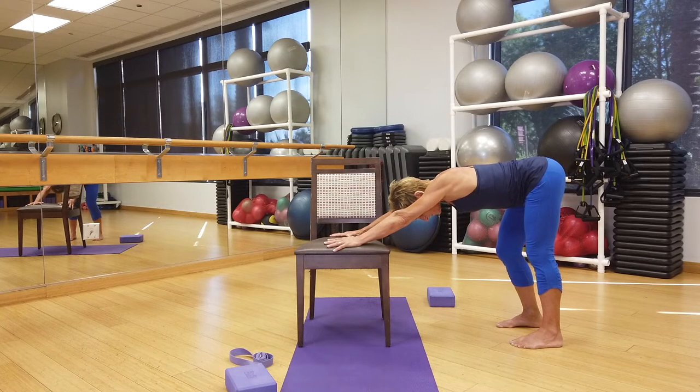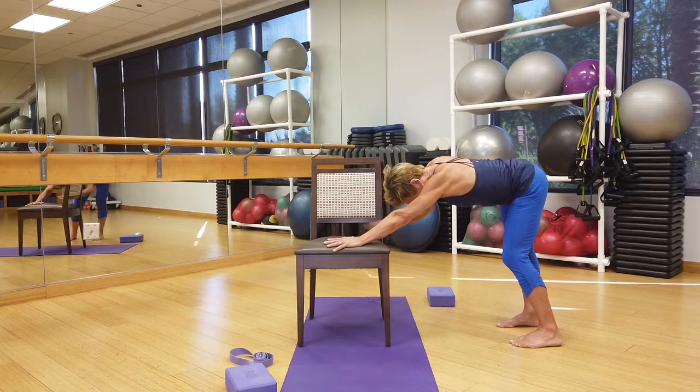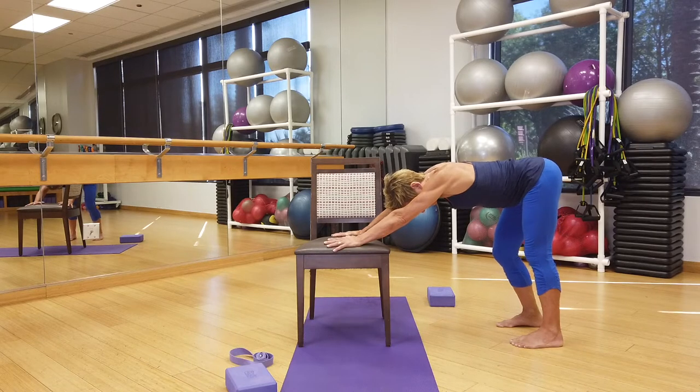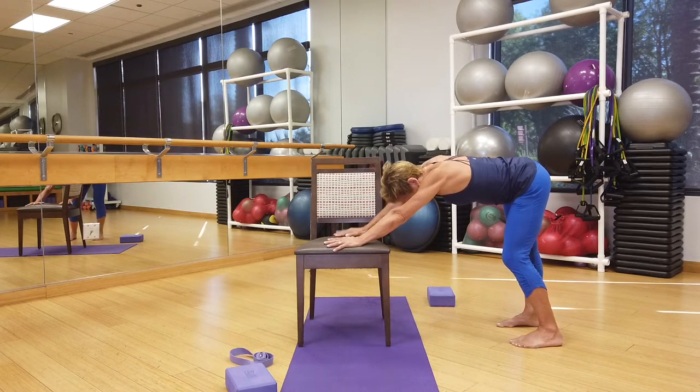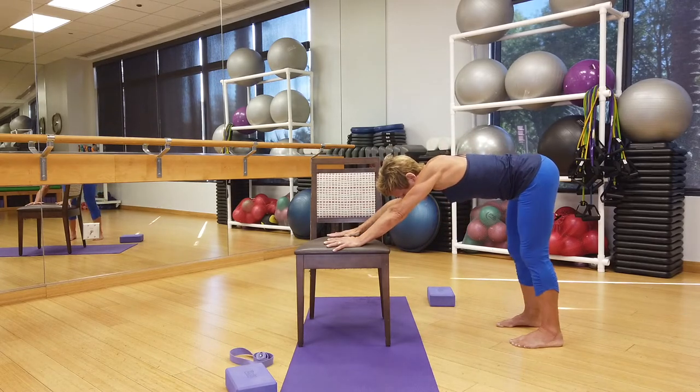Pedaling out is straightening one leg and bending the other knee. And then you can also shift the hips side to side. Okay, you're going to feel the outer hip also. Okay, so a little bit side to side action. You're going to also feel the back of the leg. This is a good stretch for the back and the hips.